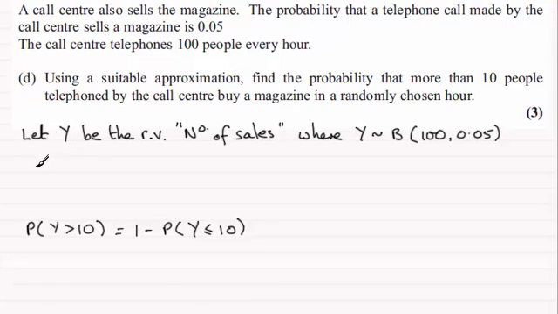So what's that approximation going to be? Well, first of all, since the number of trials n is greater than or equal to 50 and the probability of a sale p is less than or equal to 0.1, these remember are the boundary conditions that we have when it comes to approximating a random variable in this case Y which follows a binomial to a Poisson distribution.